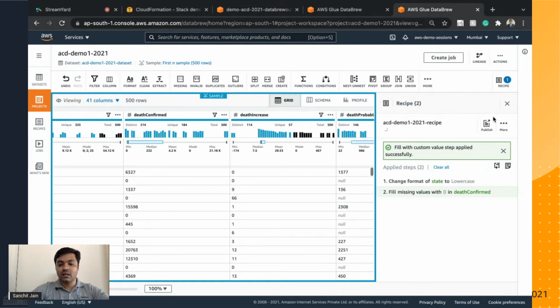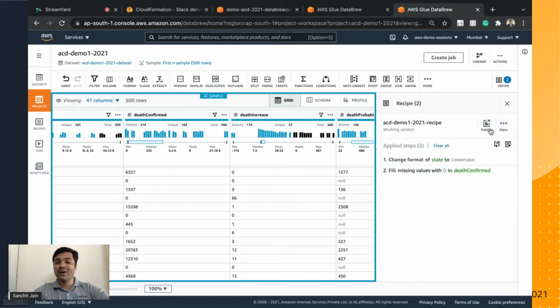And then lastly, you can publish this, or you can also export and publish, right? You can download it as a JSON or as a YAML, or if you want to use this across your entire peer group or developer team, you can publish this, which gets recorded in the recipe section, and your other peers can also use this recipe. So this is how the recipe is generated.